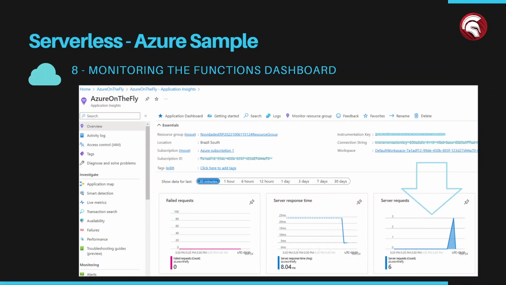Okay, and it's very simple, very easy to watch the functions in this dashboard.